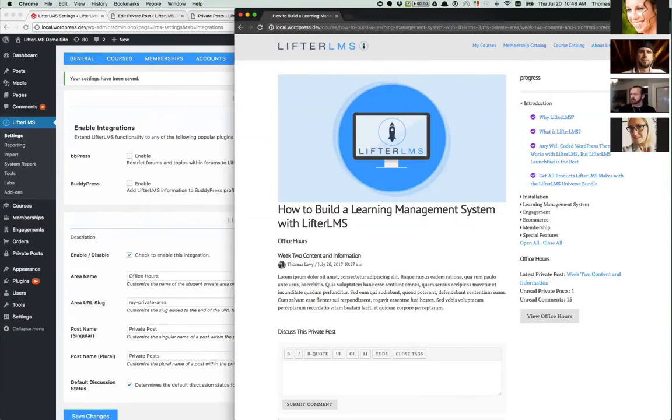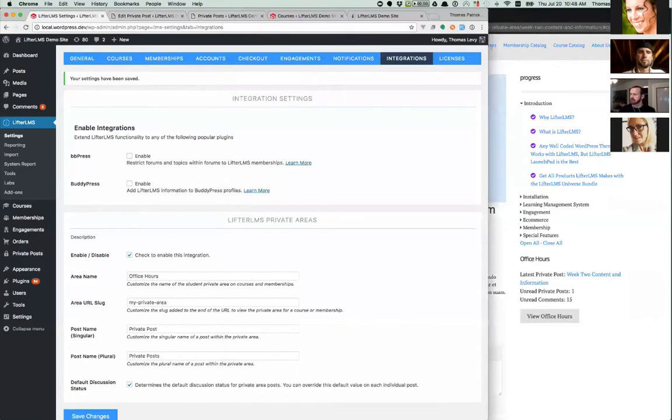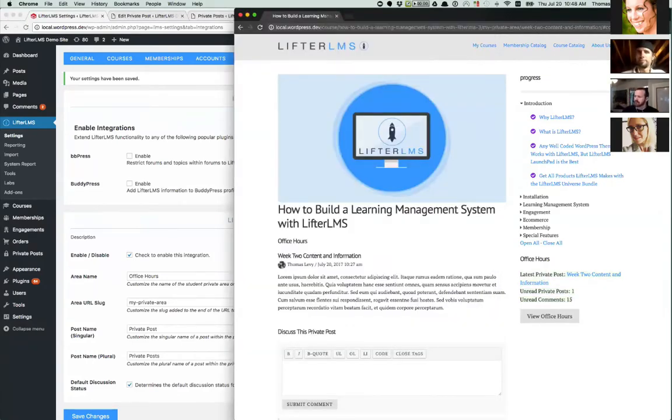We also have a couple shortcodes. There's this widget, which I glanced over, but it's just a regular WordPress widget that'll output some information about the current private area or a specific private area by related post ID. There'll be a shortcode for that too, so if you're using a page builder that doesn't support widgets, you could drop that in there. And there's also an area link/button shortcode, so if you want a direct link to a specific private area, you could output that with the shortcode. So there's a couple automatic things and a couple things you can configure on your own.